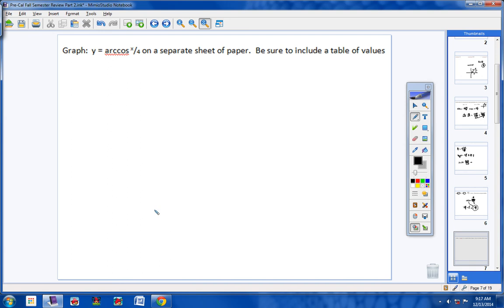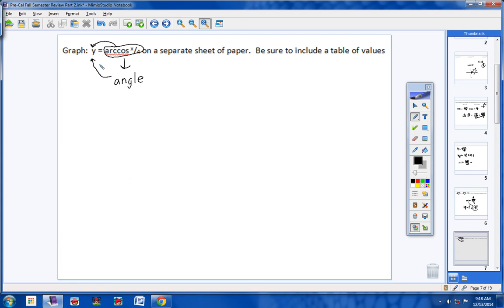Alright, moving on. We're going to graph this. Now, these are really simple to do if you'll just remember the different things you've learned about arc trig functions or inverse trig functions. First of all, let's go ahead and rewrite this. Notice, now, please listen carefully. Notice we're saying this entire thing equals what? Y. And I've also taught you this entire thing equals a what always? An angle. So in this problem here, your angle has to be what variable? Y. It has to be, because they're telling you, look guys, this arc cosine equals Y.